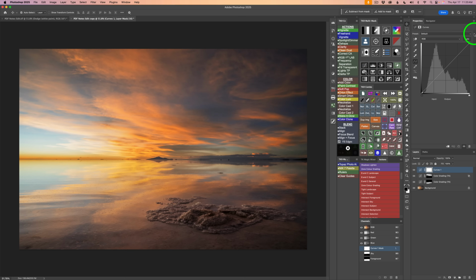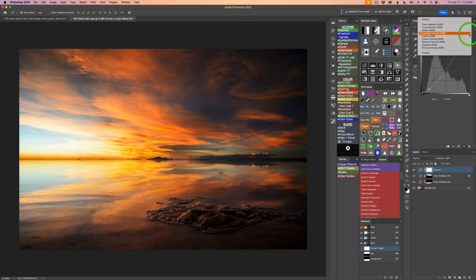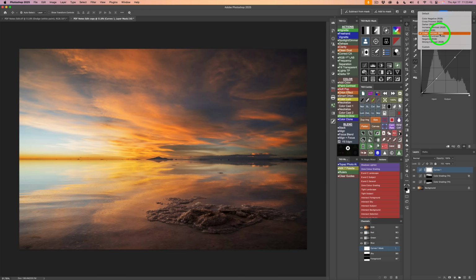Now, we have presets here. This is a drop down. I'm going to click this. I use these presets because they're quick and easy. And I sample some different presets like increase contrast. I'll click the drop down again. Then there's like linear contrast. You could try that. And I tried different presets, but I ended up using increase contrast.